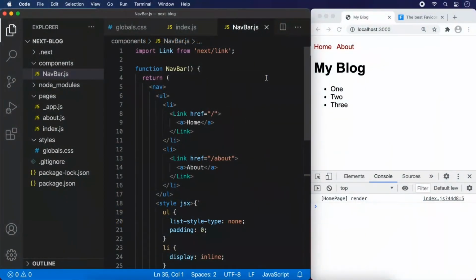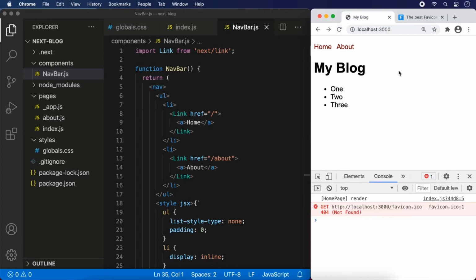Now that we added some styling to our blog website, I want to cover another small thing that has to do with the appearance, and that's the favicon. Perhaps you noticed before that when we load the page, sometimes we get a not found error for favicon.ico. And you can also notice that the icon shown in the browser tab is just a generic one, because we don't currently have a custom icon for our website.